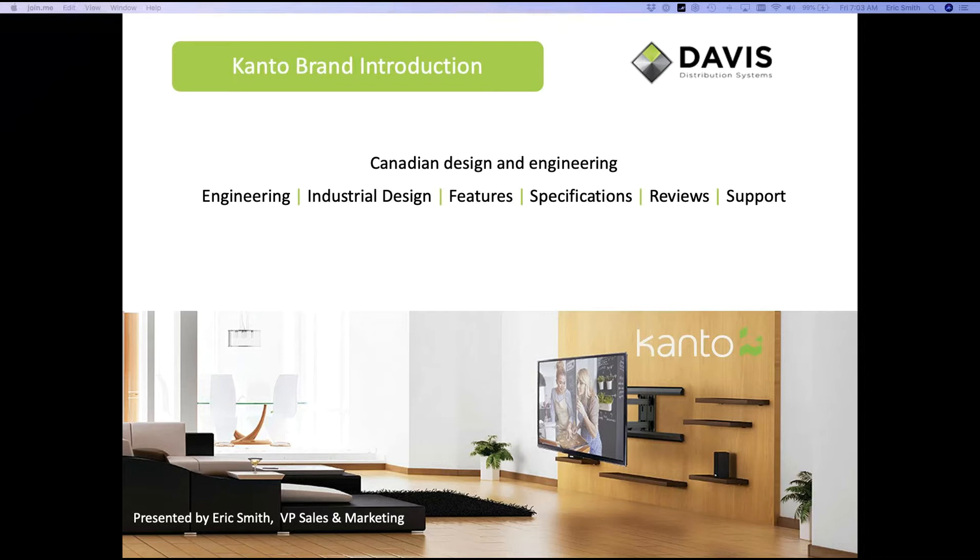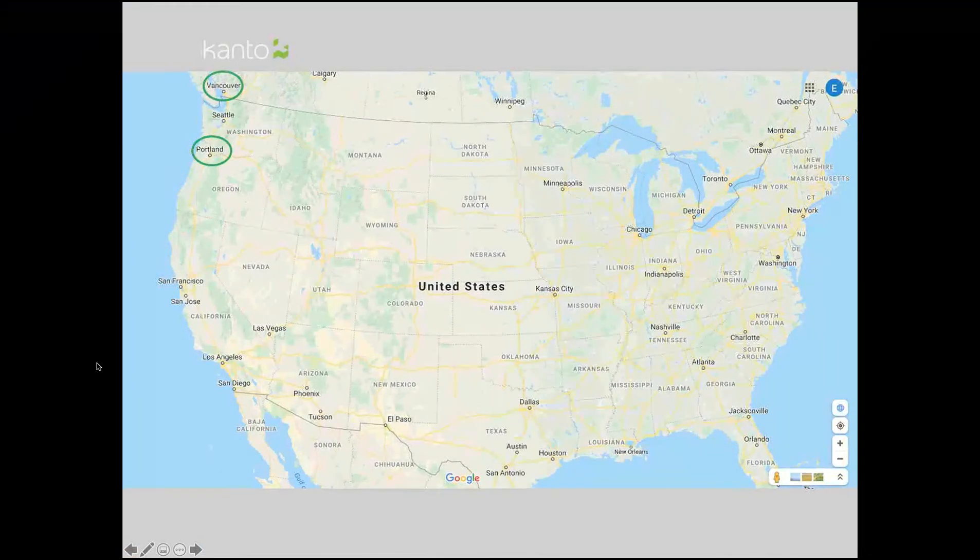My clicker stopped working, so we'll do this a different way. We're on the West Coast, so it's 7 a.m. my time — that would explain why I'm not sharing my video feed. You don't want to see my bed hair. But we're probably in the one spot on the West Coast right now that's not burning, so we're grateful for that.